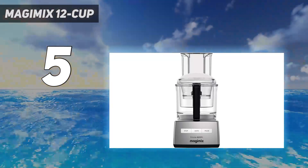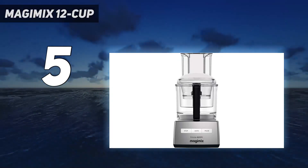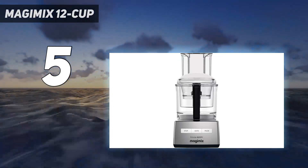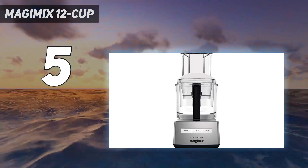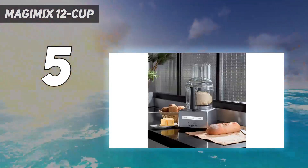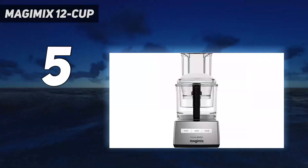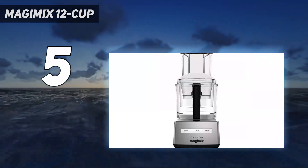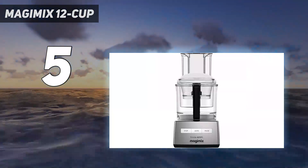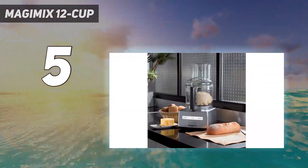At first touch, our product testing team notes that this food processor should easily last through years of daily use. Consistent slices across the board, paired with a 15-pound mass that prevents slipping, give this sleek and sexy unit an edge on competitors. Whisk and blender mix attachments offer additional versatility in the kitchen. Those that prefer to process their own meat deliveries or who require even portions for entertaining will find it worth the hefty price tag.